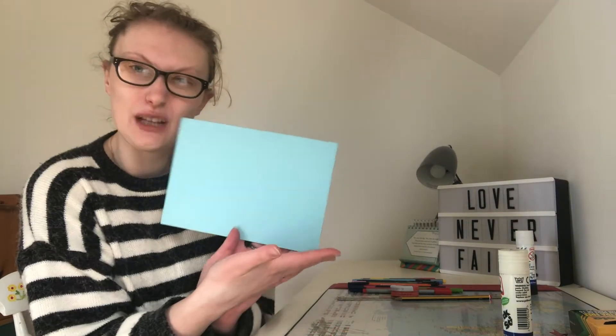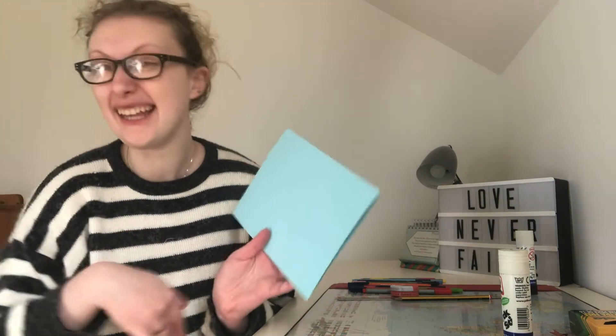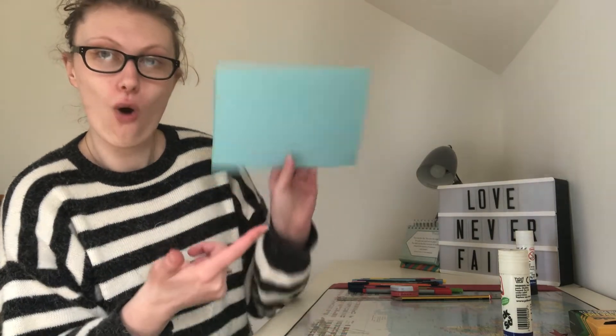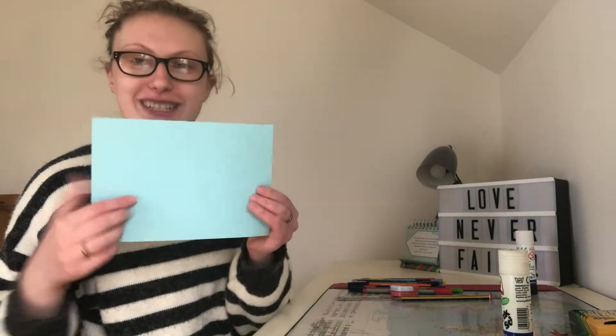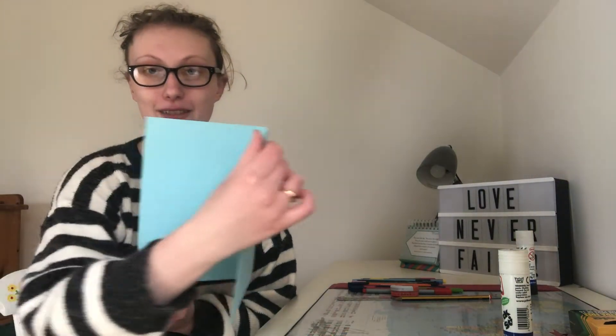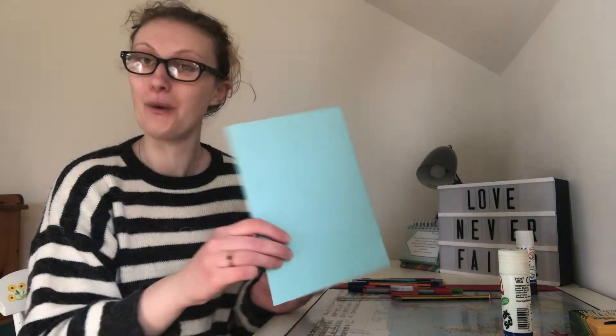Now that I have my perfect circular peas cut out and ready to stick, I need to grab my piece of card from earlier. I've changed from the white paper to a blue piece of card — I just like a little bit of color. If you only have white paper that's okay, it'll look great. Maybe you could color the card to make it a little bit fancier. Now I have a very important decision to make — I need to choose which side is the front and which is the back. I'm going to decide this is my front piece of card, so when my mommy opens her card it will open up like this.